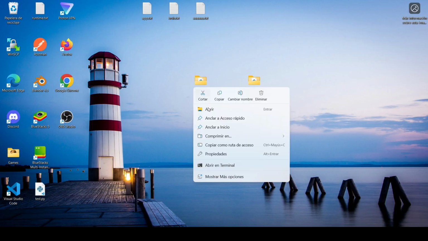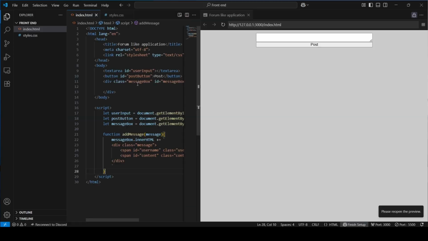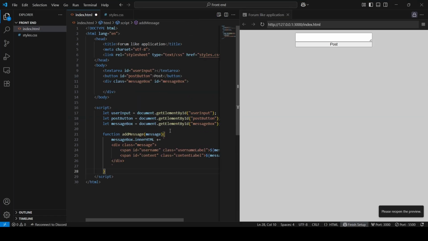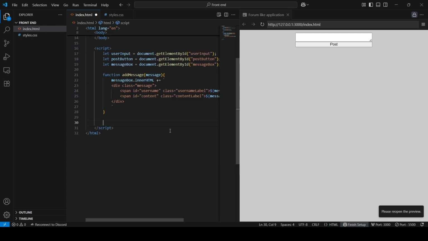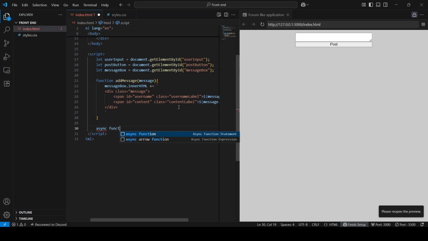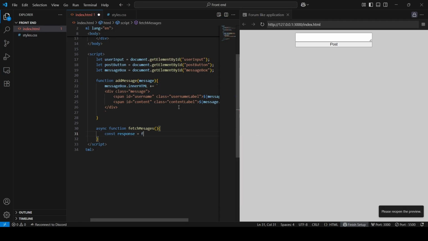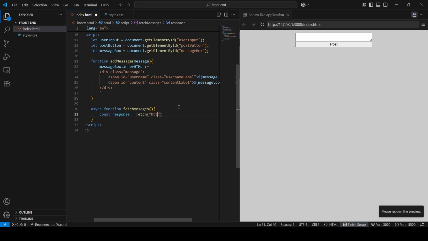We go to the frontend and we open it with Visual Studio Code. So in our frontend code, we are going to place a new function to finally finish this tutorial, which is going to be an asynchronous function, fetchMessages, and it's going to have a variable that fetches the messages from the server.